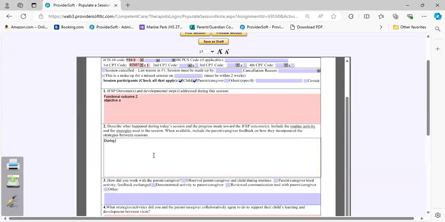Then you describe what happened during today's session. He worked on signing more during mealtime to request food and drink. Parent provided models and prompts.